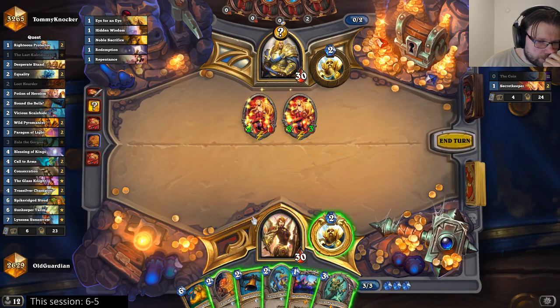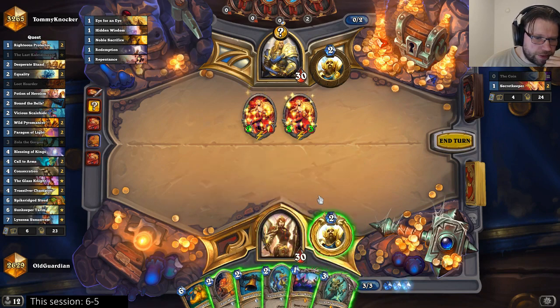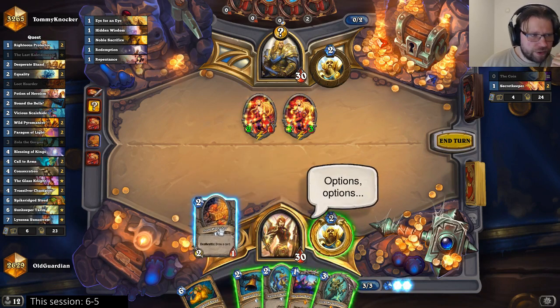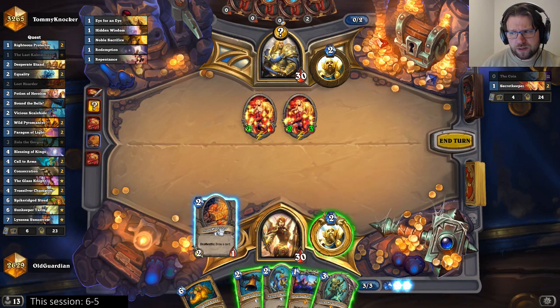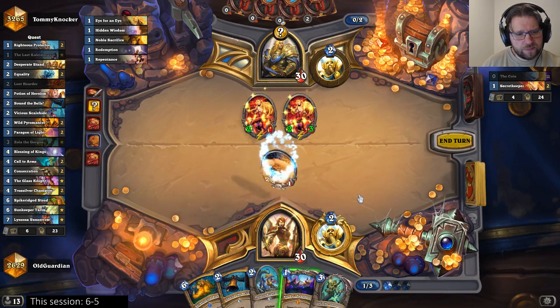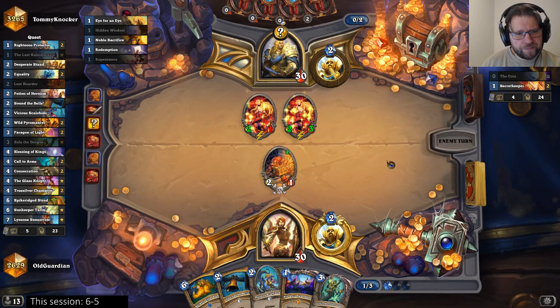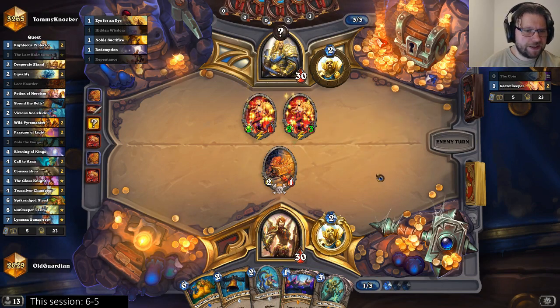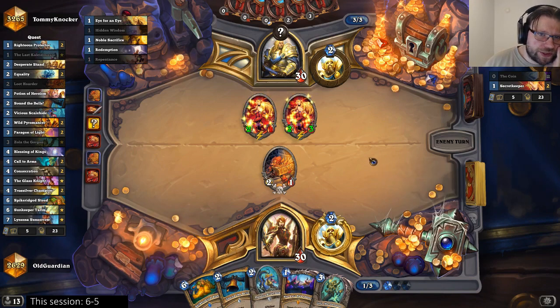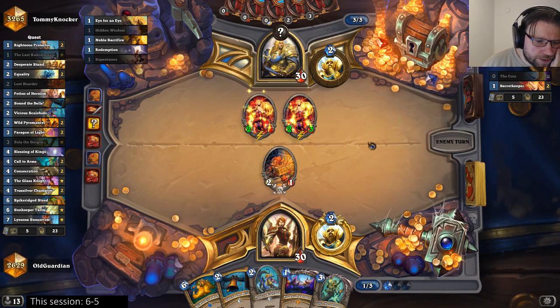Well. I might have to keep this for a Pyromancer. So they run Noble Sacrifice and what? Redemption, maybe? Secret Paladin. Yeah, it's a Secret Paladin. All I need is a Pyromancer and I win. But if I can't find the Pyromancer or Call to Arms, he might win.